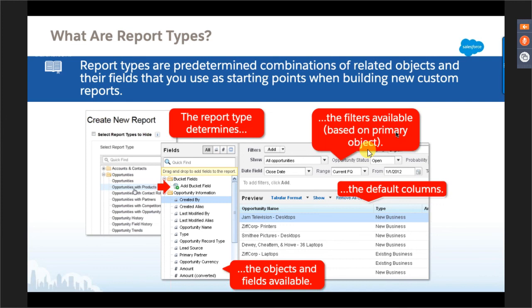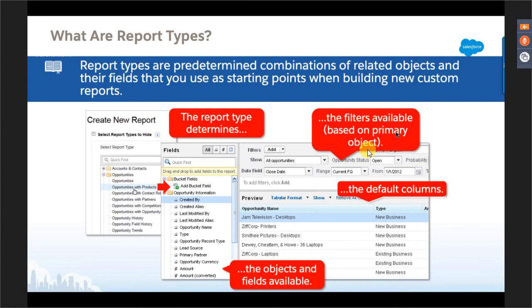By default, you'll see all the fields in the report type from the objects you're working with on the left-hand sidebar. In the snapshot, the primary object will be the filter found in the report builder that you can work with in both Classic and Lightning.